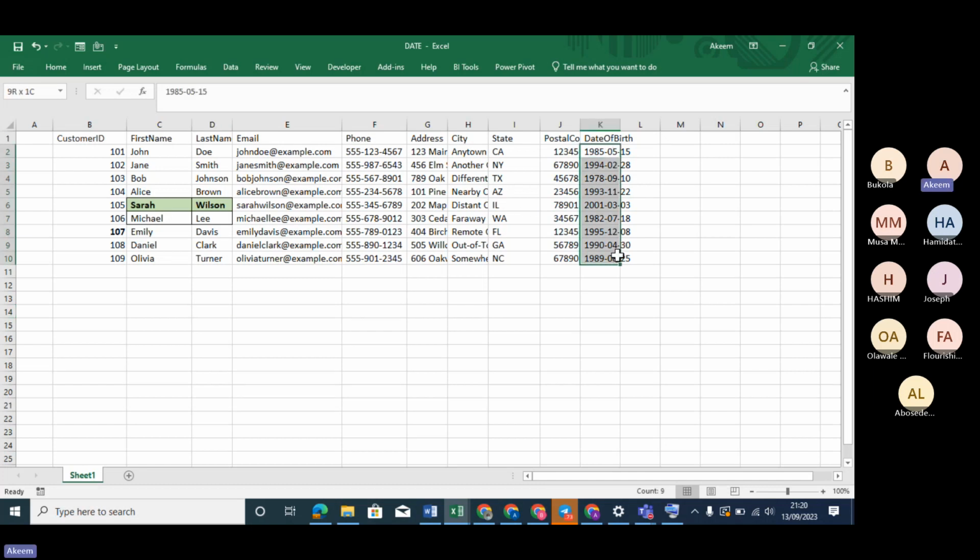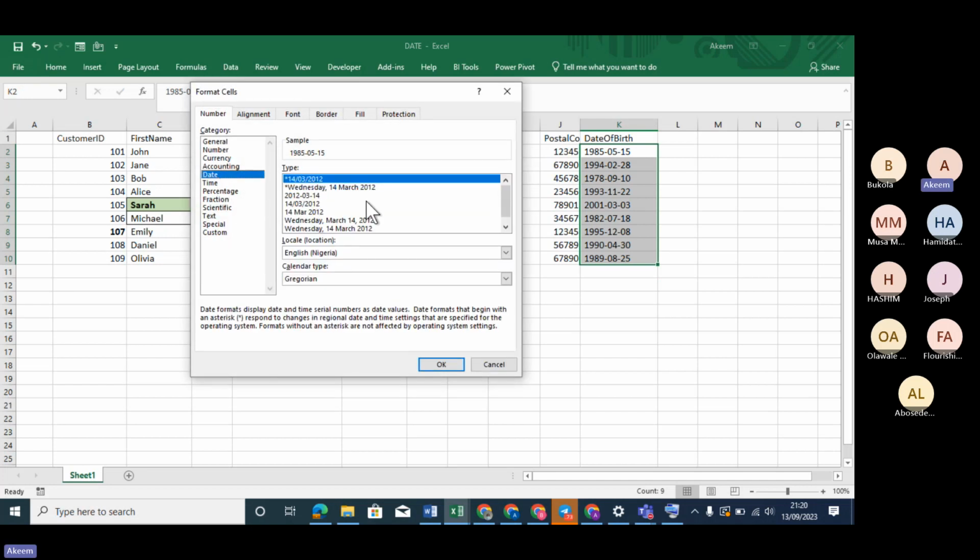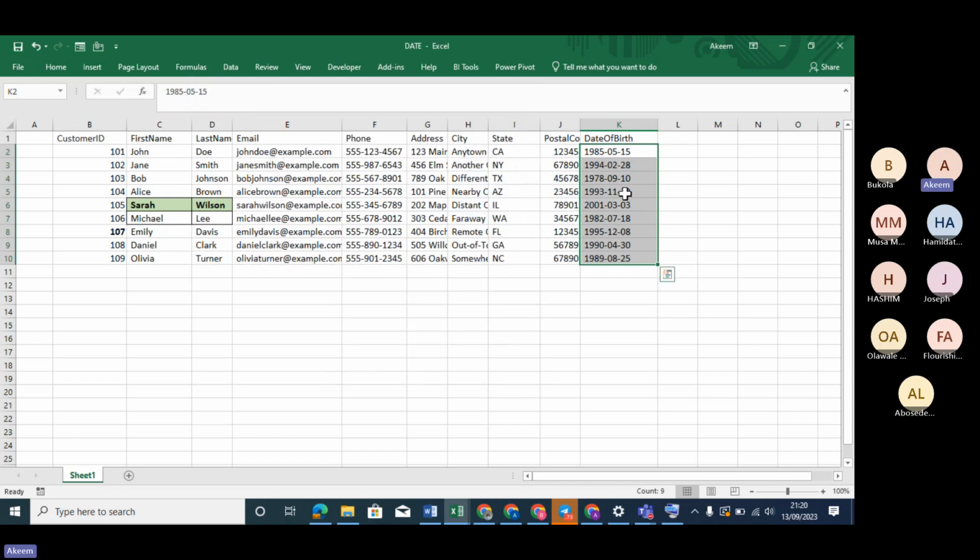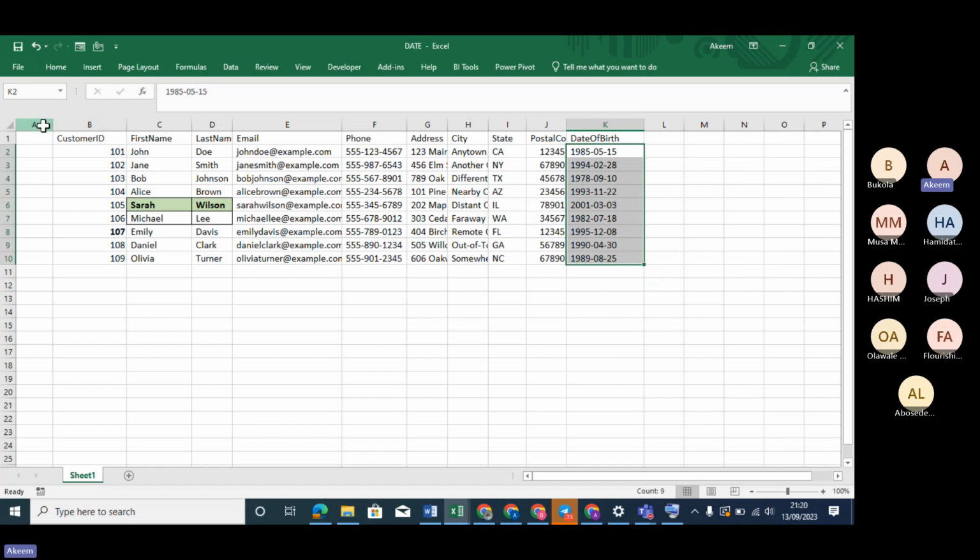If your Excel recognizes it as a date, no problem. How do you know if it's a date or not? You can press Ctrl+Shift+3. If it's a date, it will convert to the date format on your system. Or you go to the Home tab or press Ctrl+1 and select the date format here. Click on date, select a date format and click OK. If it works, that means your Excel recognizes it as a date. If it doesn't work, then you have to follow the step I'm taking you through now.